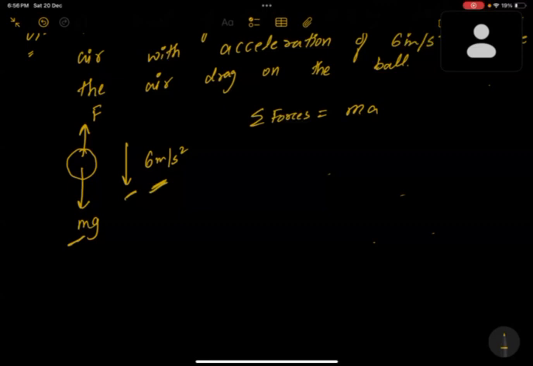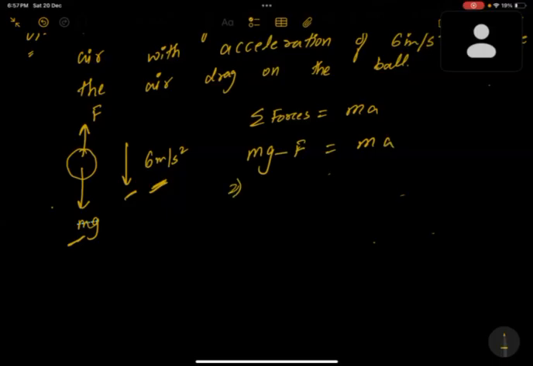What I did earlier, I forgot about the sign and I solved it, then I realized that I have done it wrong. So to simplify the calculation, we always take positive in the motion direction and the opposite will be negative. So in this case, the motion is downwards, so I am taking downward as positive. So I will write mg. When I take downward as positive, upward becomes negative. So minus f is equal to m into a.